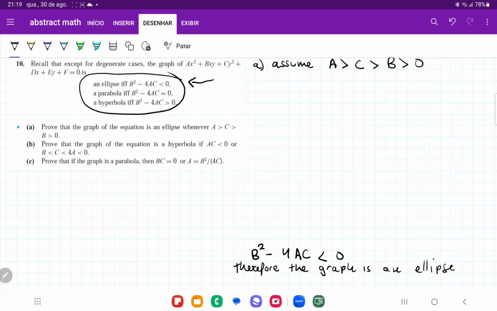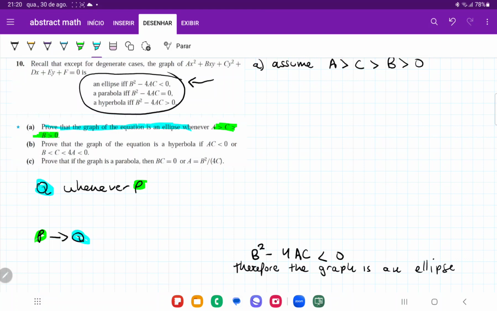So here we would be on the first one: whenever A is greater than C is greater than B is greater than 0. Now, this is of the form Q whenever P. And we just have to remember that when we see Q whenever P, it does mean that P implies Q. So it's of the form P implies Q, right? And so because we have Q whenever P, the hypothesis is going to be this guy right here, and our conclusion is going to be this guy here.